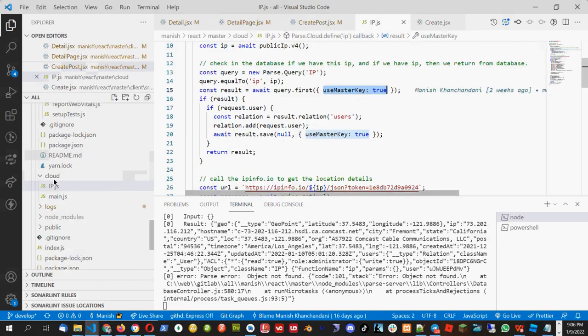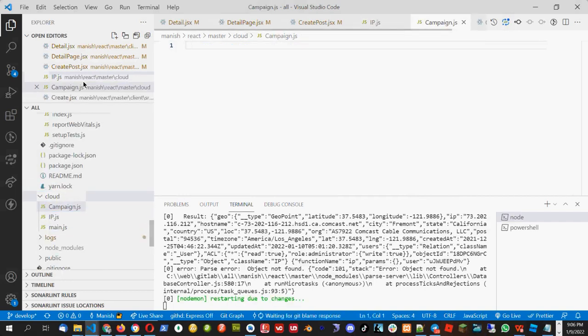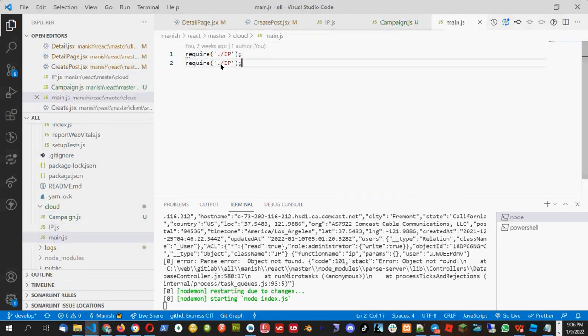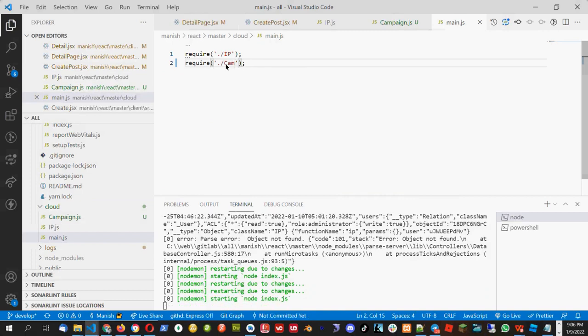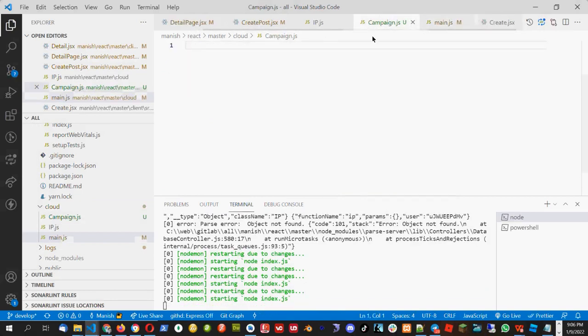So let's create one cloud code. So let me create a new file, campaign. So all the campaign related code will go in this file, and I will call this campaign code in the main. All the campaign related code will go inside this campaign file.